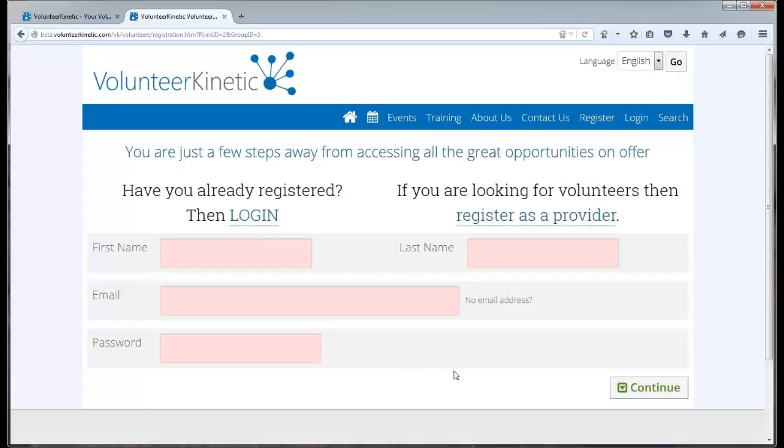As before, when we talked about the provider profile page, anyone who registers through this page, any volunteers who register via this path, are registering in exactly the same way as any other normal volunteer. The only difference is that they are going to be put into the specific groups.